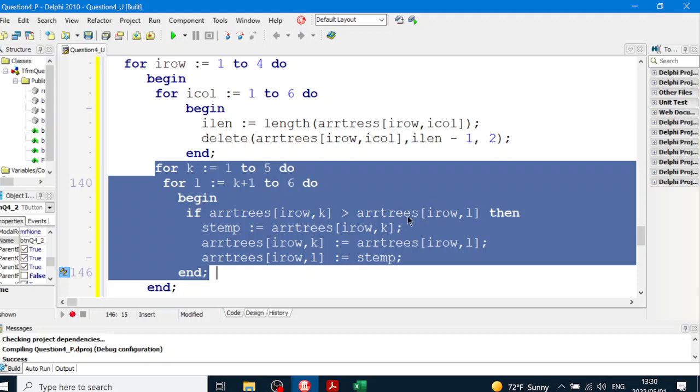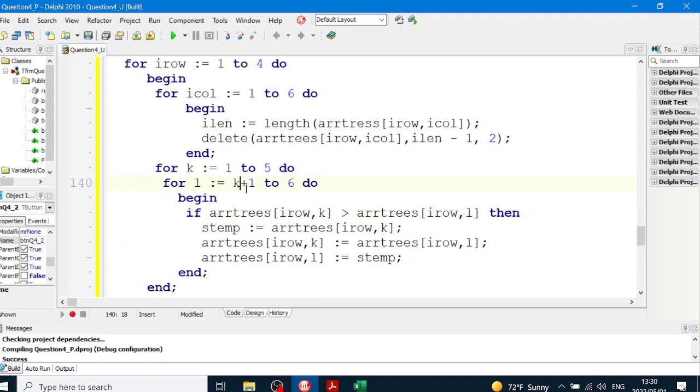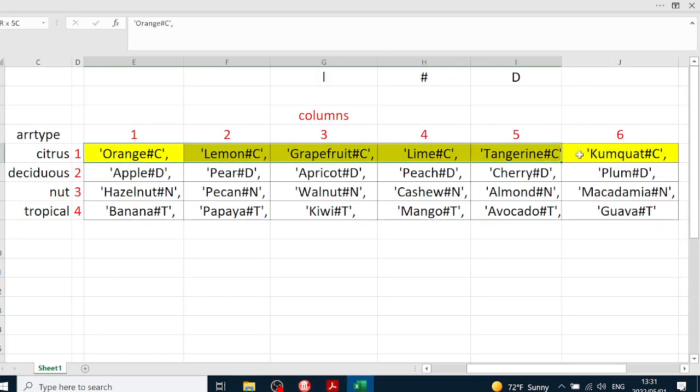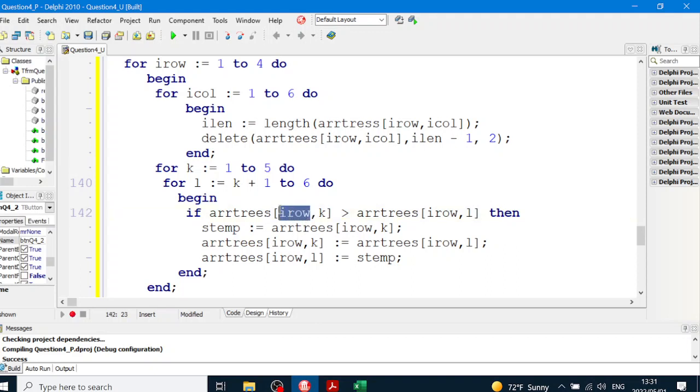So our row is going to stay row one here. K and L are going to do the magic for K equals 1 to 5, you know, the number of boxes, which is 6. So imagine that one row is a single array. One row of our 2D array is a single array, you can imagine, and we reference it with our row. It's going to stay at row 1. K and L are going to be the columns 1, 2, 3, 4, 5, 6.